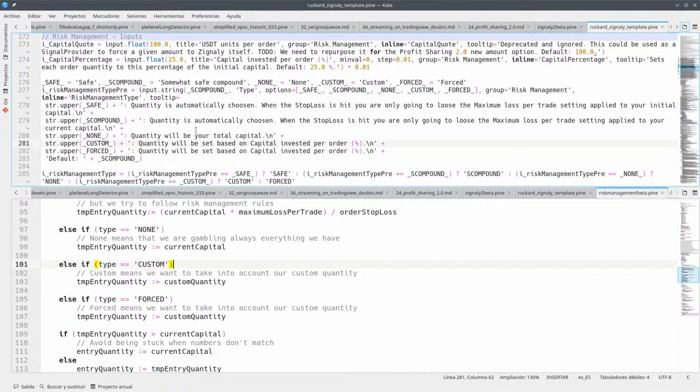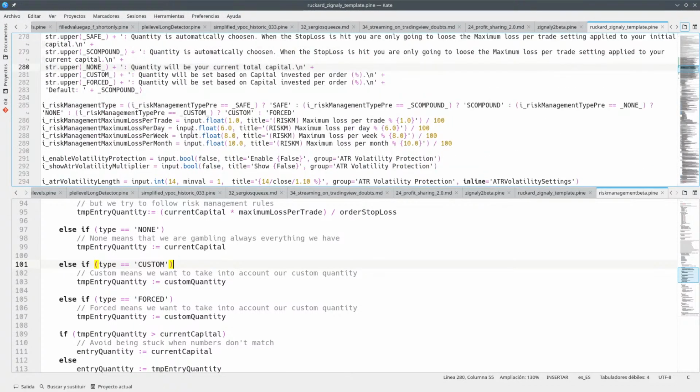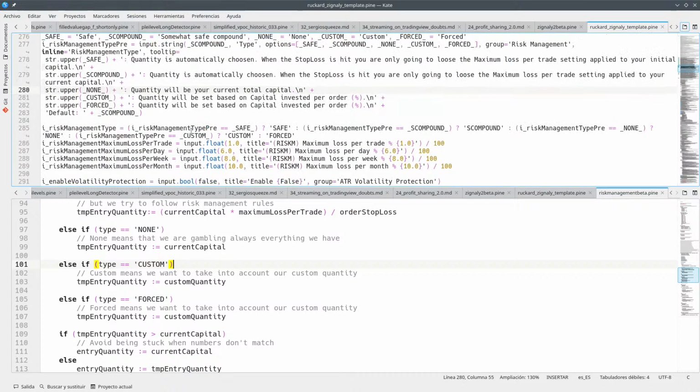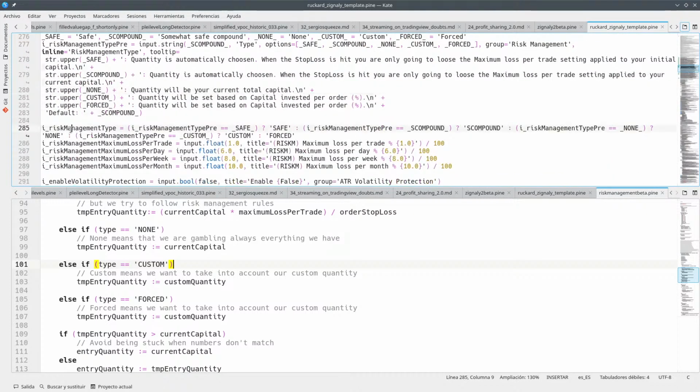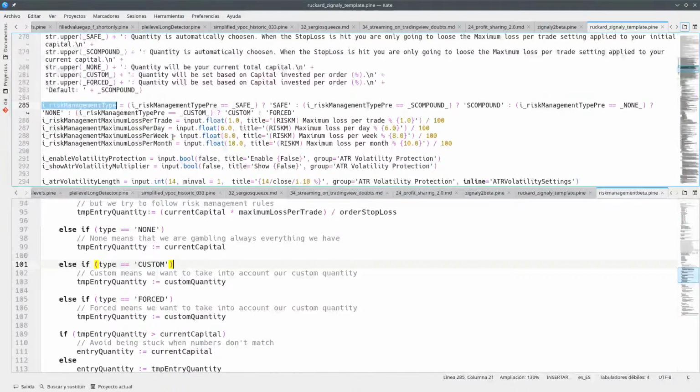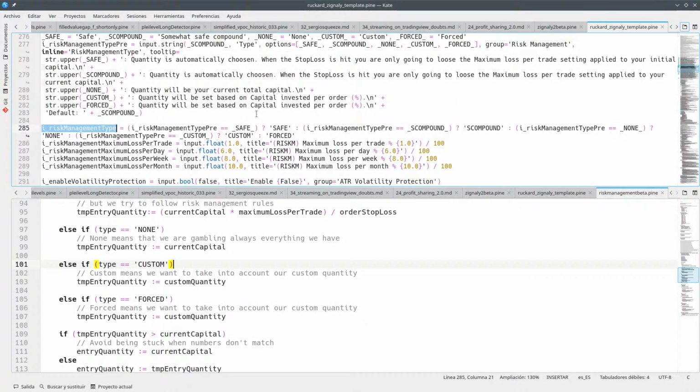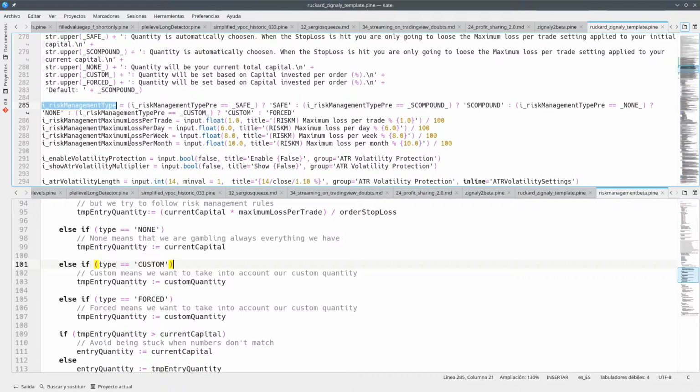Yeah, so we can say something like quantity will be your current total capital. Okay. This is nice, but we need to, wait a minute. Why do I have this here? Risk management type. Oh yeah, because we have to convert this into something else.